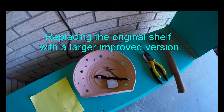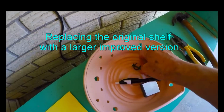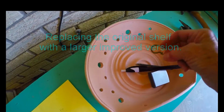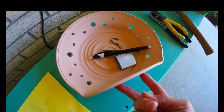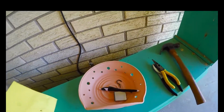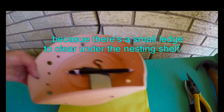I believe that these are all of the things that I'm going to need to do it with. I have a big screw to start the hole with. I'm going to add another hook because I've got 2 holes right here. And I made a pattern. This was kind of a neat trick. I'll show you how I made this pattern.